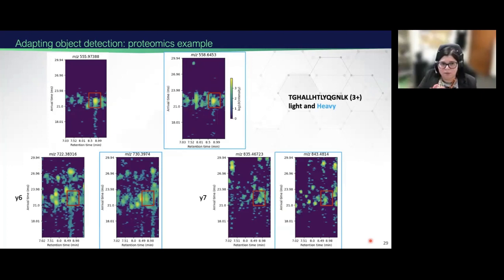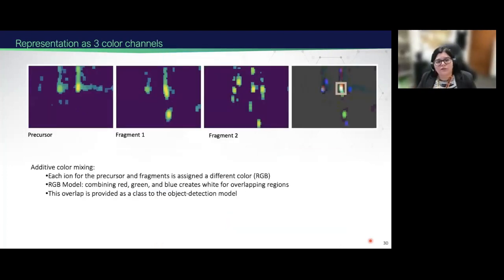This is an example for proteomics, another data set that we are evaluating. We already can see that the model will be able to extract the signals and align even in very complex backgrounds when the signal is noisy. We have in this example a light and heavy peptide. What we are doing is basically aligning these 3 signals, 3 images, into a single image, where we represent the 3 colors, and the white areas are the ones that will tell us if they align well and where in the image exactly.